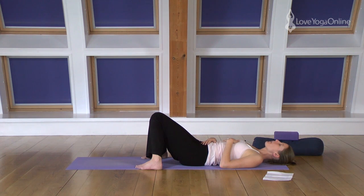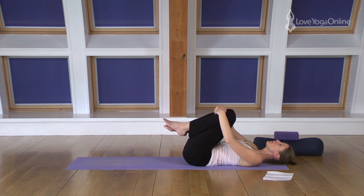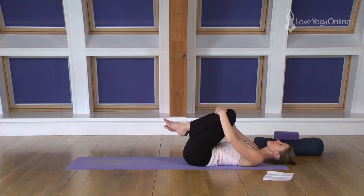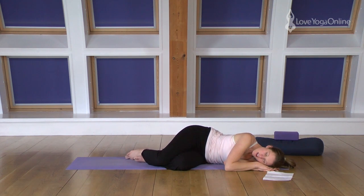Feel free to stay resting in Shavasana for as long as you need, as long as you have. Or if you're ready to move and come back to the day, you can join me by hugging the knees into the chest. Giving the body a gentle hug, a squeeze. And gently rolling to your right side. Just resting your head on your hands or your arm.